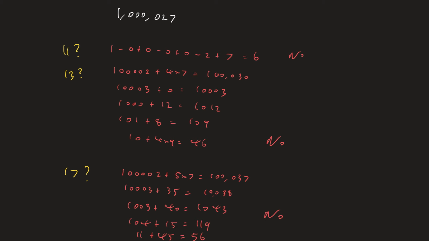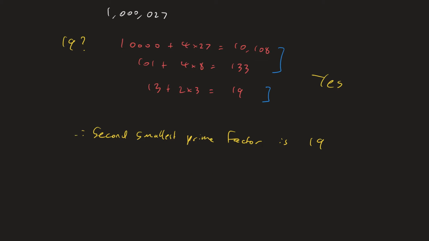and we end up with the number 56, which is not divisible by 17, so 17 also fails. For divisibility by 19, rather than do it the slow way, which is essentially similar to what we've done before, where we cross off the last digit, look at the number out the front, and then for 19, we multiply the last digit by 2 and add.